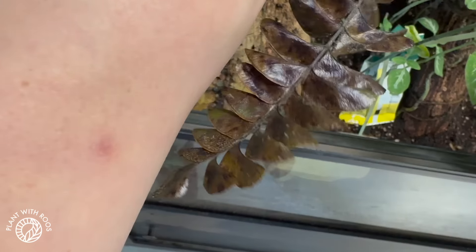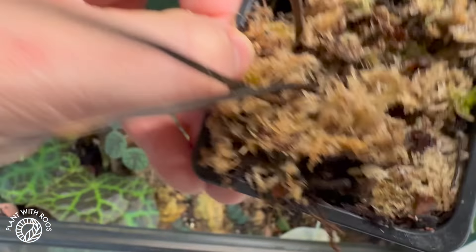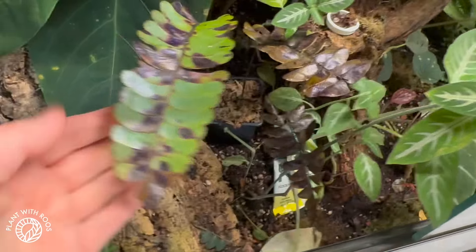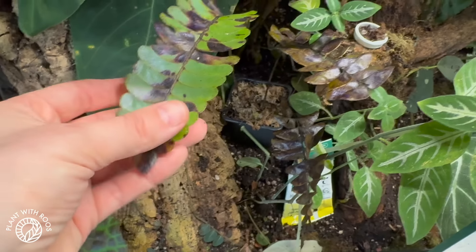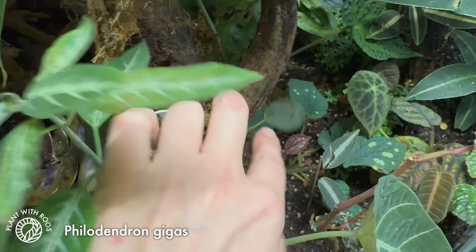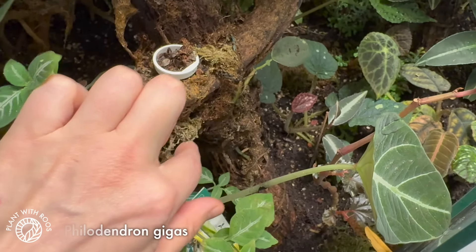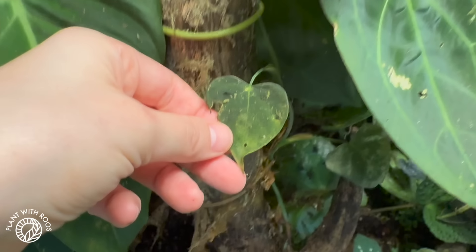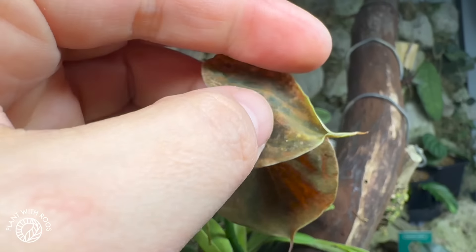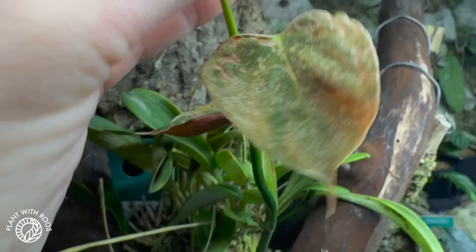A few days ago they still looked semi-alive. I actually think they're still beautiful. This one is also looking like it's not super happy, but I think from the roots it can grow more. I don't know if it's the transition or if it's the spot — I heard they like high humidity and not a lot of light, so that's why they're all the way down here in the terrarium. Here is a Gigas that I was trying to grow up, but not a lot is happening yet. This middle beam has quite a few plants. This was Philodendron Lupinum, that is growing all the way up here now. But again, look at that thrips damage — that looks like a completely different plant.